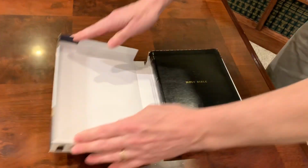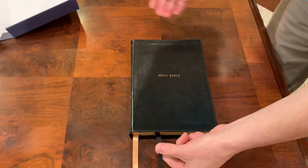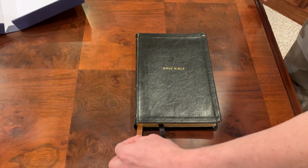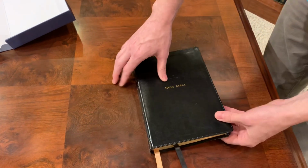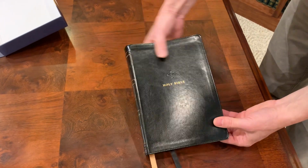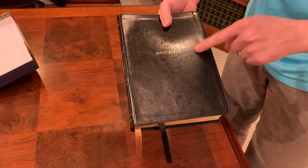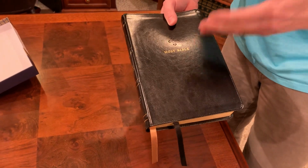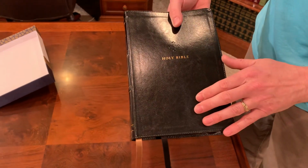So anyhow, check out the cover. It's a leather soft cover, two really nice double-sided satin ribbons, as I mentioned on the box, one black and one gold to kind of match the gilding and the gold stamping. Has a nice little cross on the cover, Holy Bible stamped on the front, which I always think that's a nice touch. I like a little bit on my cover. I think a plain cover sometimes can look underwhelming, and that just gives it a really nice look.